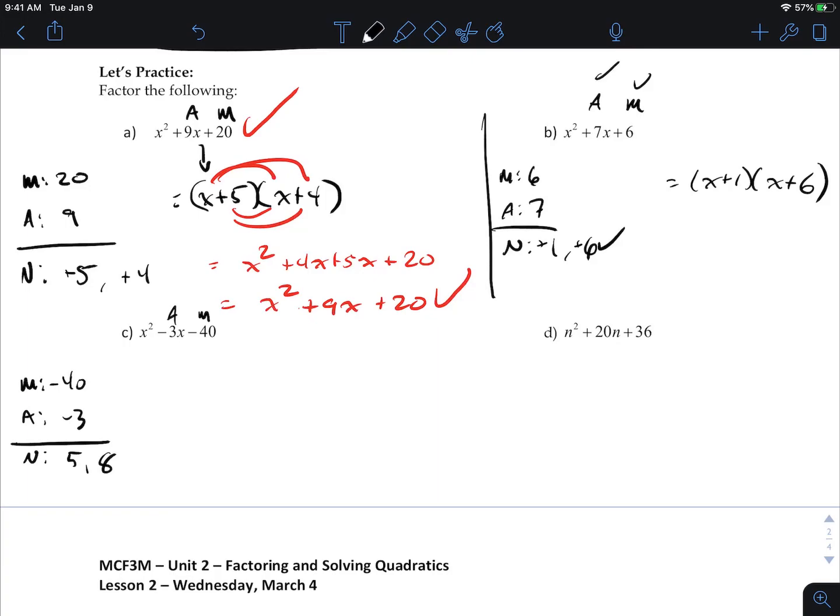Okay, did we catch that? So when you look at this, disregard the negative from the beginning. Pretend it's not there, particularly on the multiplying one. So you're thinking, I just need to find the two numbers that multiply to 40, right? 5 and 8 multiply to 40, so that's good. But they have to multiply to negative 40, which means one of them is going to have to be negative, right? So which one is it? Because it also has to add to negative 3.